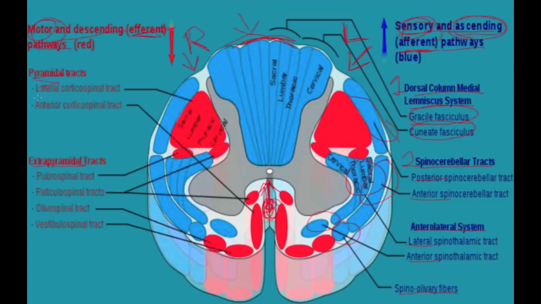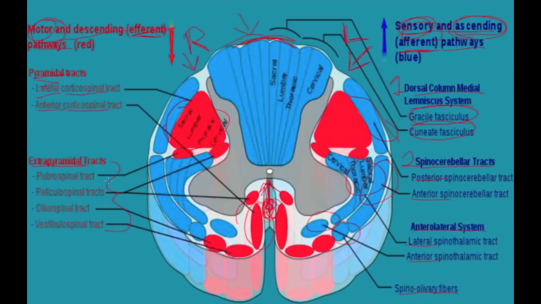The pyramidal tracts are the lateral and anterior corticospinal tracts. This is because these fibers, the corticospinal fibers, accumulate in the medulla oblongata in a place known as the pyramid. So the extrapyramidal tracts are all the other descending tracts that do not accumulate here. As you can see, the corticospinal are both posterior and laterally, corresponding to where they come into the spinal cord, either sacral, lumbar, thoracic, or cervical, and anterior medially in this section right here.